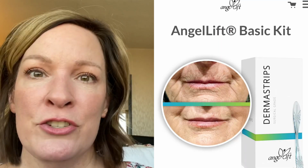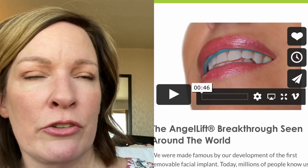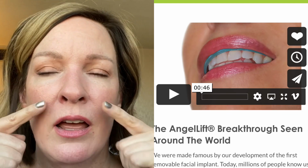And what will they do? The muscle will sense that and try to counteract it, like push against it. And so it's going to grow, and it's going to start to fill this back in. It is a magical process. I love it. It's so simple. It's the same concept as the Angel Lift. And if you want something more professional, there is the Angel Lift. I think it's like $89 for a set of 2 little silicone strips that you put here. But what I've seen with that is that sometimes it inadvertently builds up our sneer muscles, and people look very strange with that. But just with these night mouth guards, you can get that forward pressure.